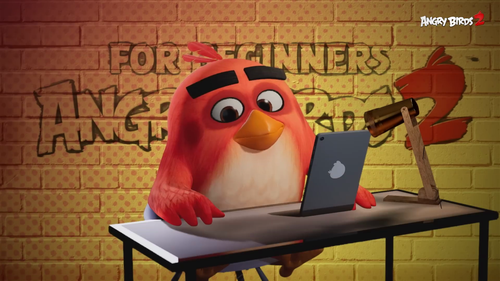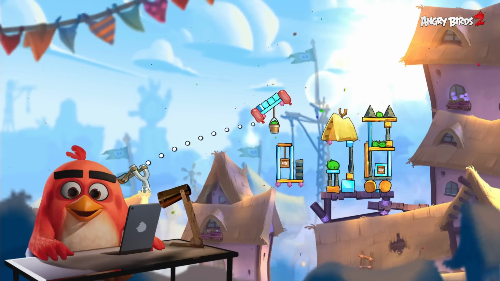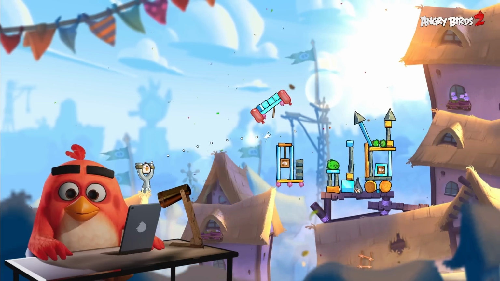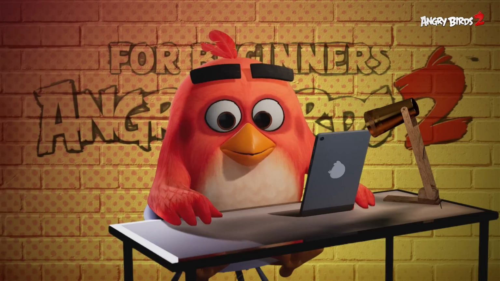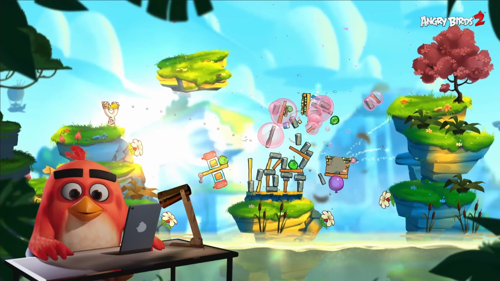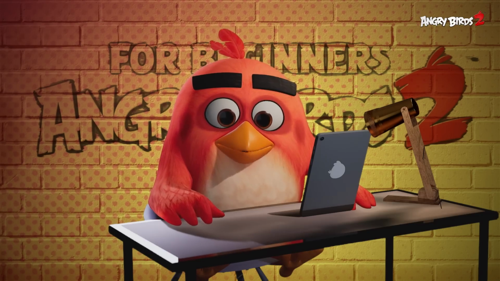Silver. Our dearest Silver was actually raised by the pigs, giving her tough skin and the ability to aggressively drop straight down, smashing the structures built by those she once called family. Stella. The first bird who joined the flock after AB2's release. She creates bubbles strong enough to lift entire buildings or boss pigs. Trust me, you do not want to get on her bad side.